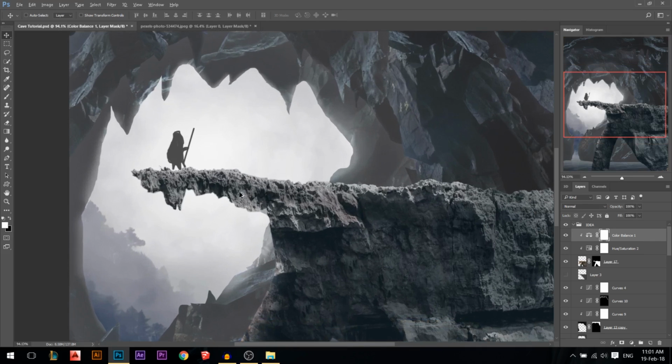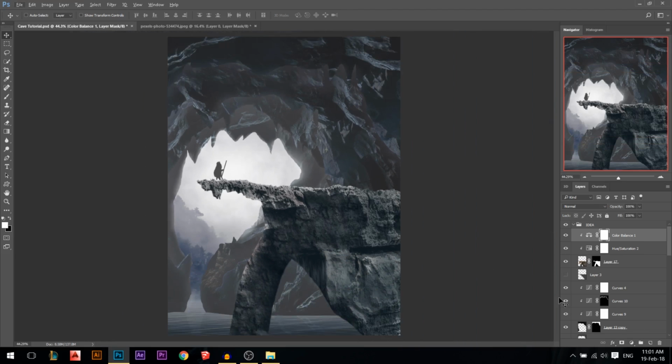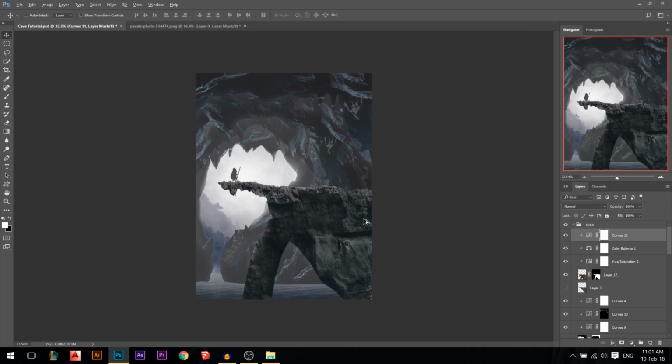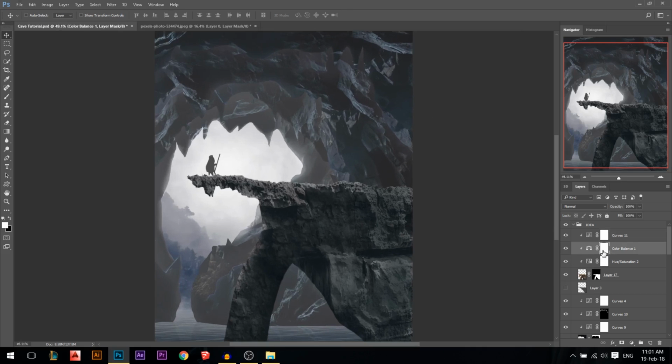But the thing is, this is too bright. It's full of white. So now we need to fix the value, not the color. So I'm gonna do the curves adjustment layer. And I'm gonna first bring the darks a little bit down, something like that. I'm gonna take the black points, bring them up a little bit. And then the white points, I'm also gonna bring them down. Something like that. Okay, now it's fixed, but it needs, I guess, more color.